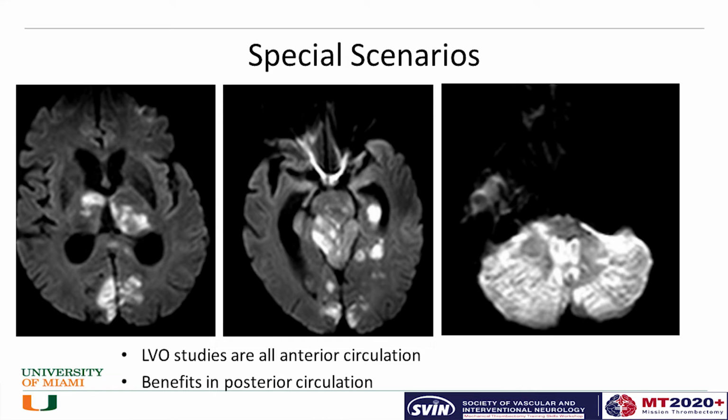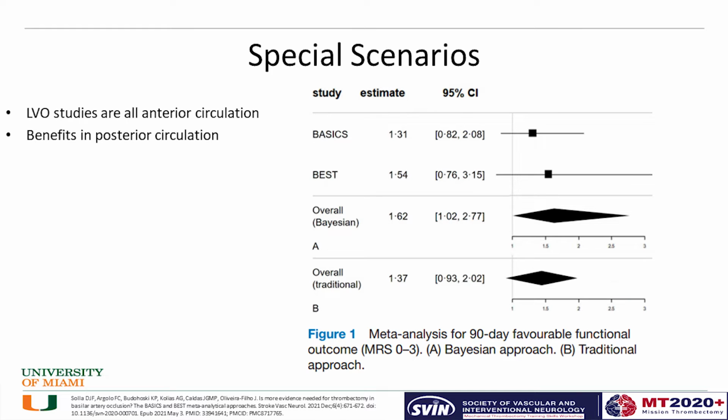The benefits in posterior circulation is not well known, and I'll show you two new studies that have updated that understanding. This is unfortunately my patient. He actually, despite having mechanical thrombectomy, went on to reocclude the vessel and unfortunately died. So posterior circulation strokes are very tricky. These patients have a really high morbidity and mortality rate.